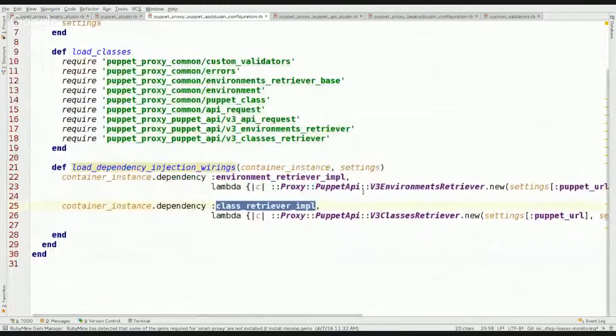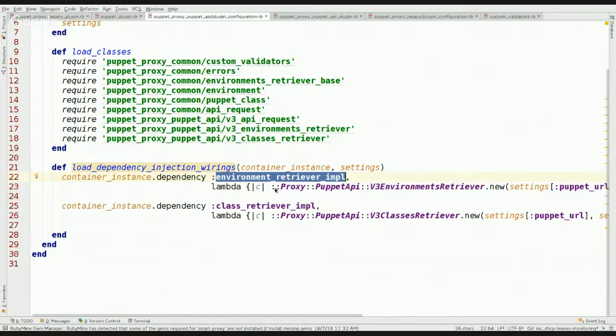Notice that we use a dependency, which means that every time we request this dependency, this wiring, a new instance will be created for us. I'm not entirely sure what the accepted lingo for this is. I call this a label, a dependency injection container label.